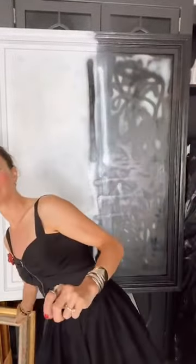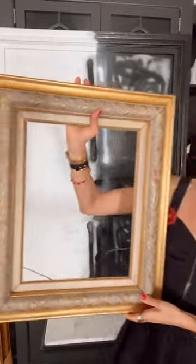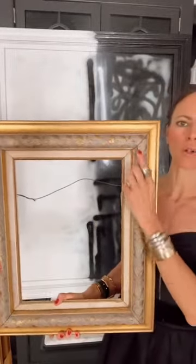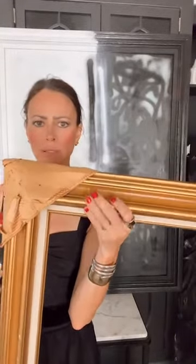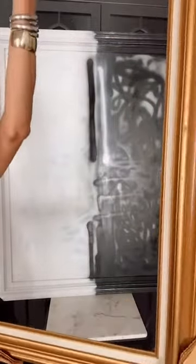I want to share these fabulous, oh my God, so excited about these. This vintage frame, I'm going to be touching up. It's going to be all gold pretty much, so I'm really excited about that. And then this one here, beautiful. So glad they wrapped it. I'm actually going to cover most of this darker wood, or walnut toned wood, with gold. But this is super long. This is pretty fabulous. But again, these are both antique frames.